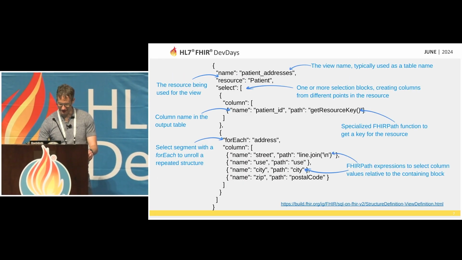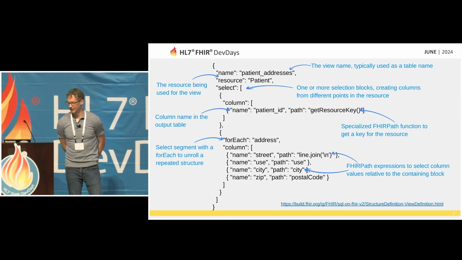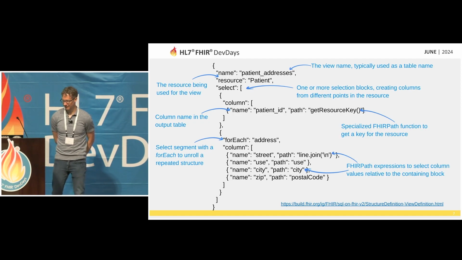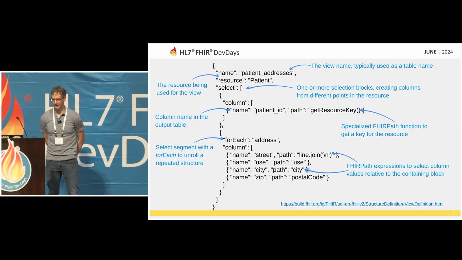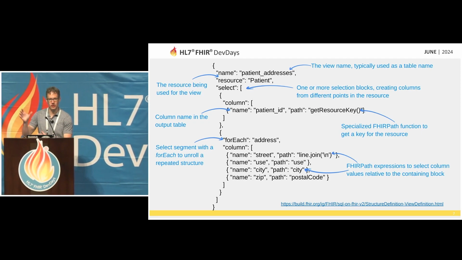Yeah, that's one. Okay. So in the case of the street, you join all the lines in the repetition of line, and you have them separated by carriage return. But what about the address itself? Will it return a new element, or will all the addresses be together in one element? And how do you manage that? Yeah, so what this will do is basically every forEach operation here will create a new row.